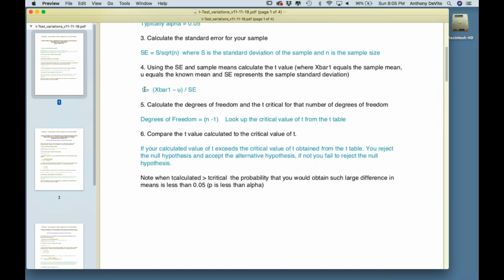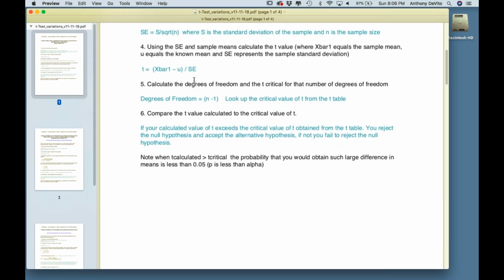You calculate a t-value. The t-value is how far the mean for your sample is from the known mean, mu, for the other population, right? That's actually a distance. Dividing that by the standard error tells you, instead of how many numerical values they are apart, how many standard errors apart they are. And we know if that t-value gets up into the 2 range, the difference is so large that it's not going to happen very frequently if the two means for the two populations are the same.